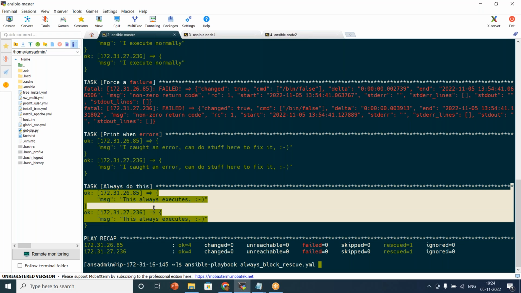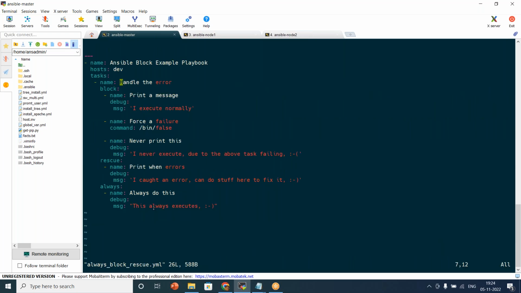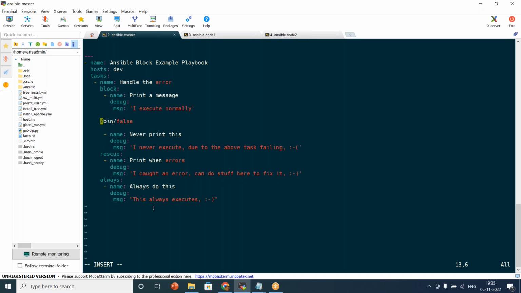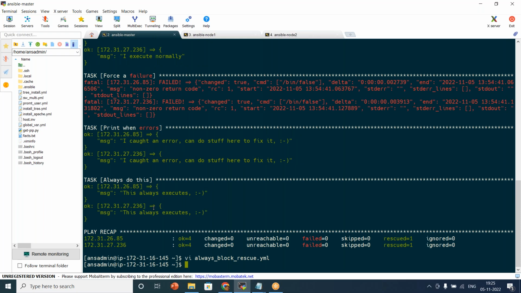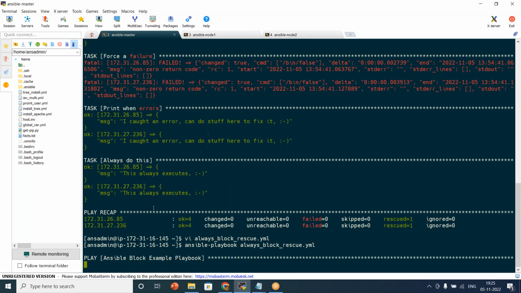So let's go and prove that also. What we will do is remove this forcing, whatever we are trying to force here. Let's remove the forcing and see what happens now.